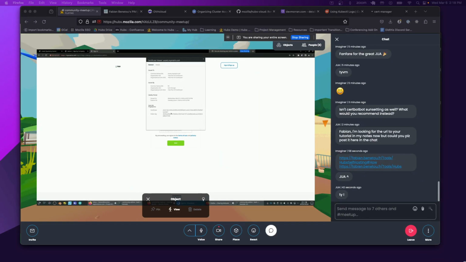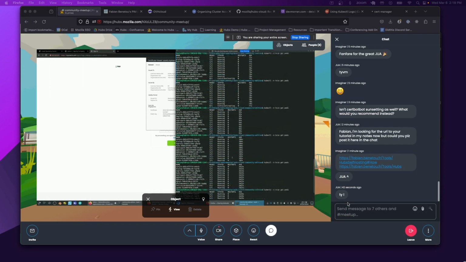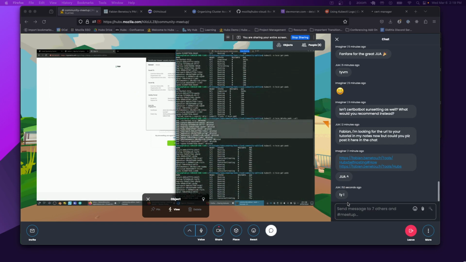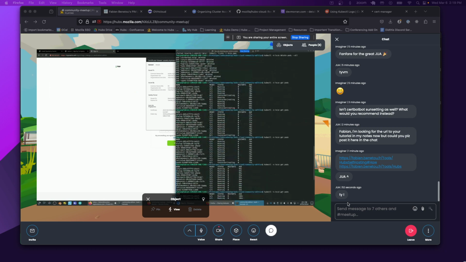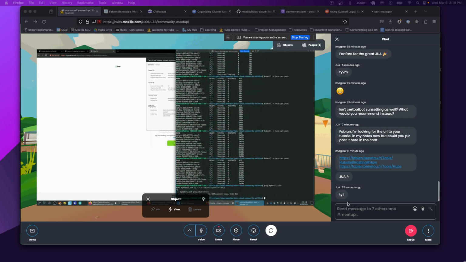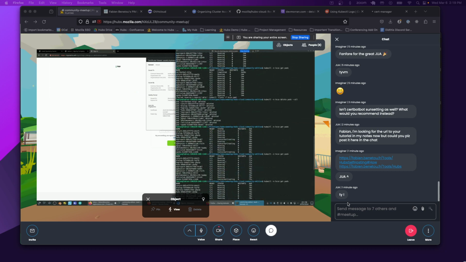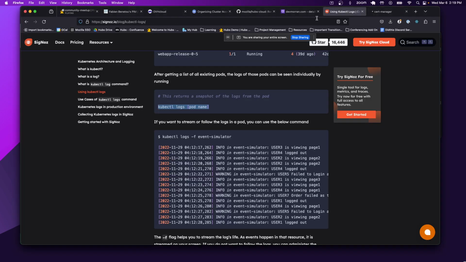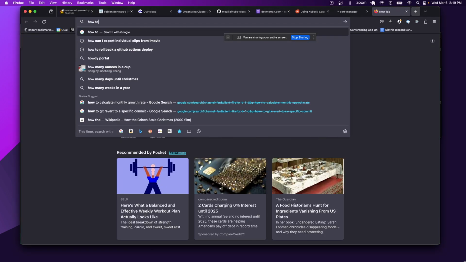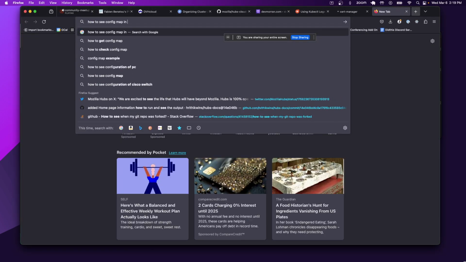I'm wondering if... Yeah, respawn the pods after removing the HAProxy? Yes, I deleted everything, and then they restored it, and now they're all running. Okay. One thing to check would be the config map for HAProxy. I forgot exactly what the command is there. How to see config map in.